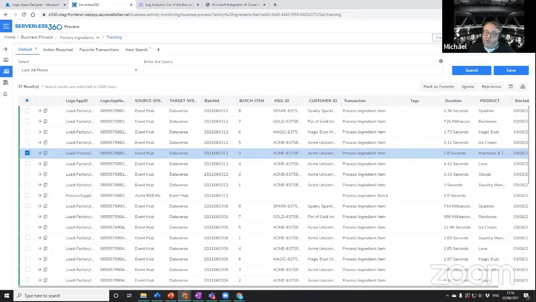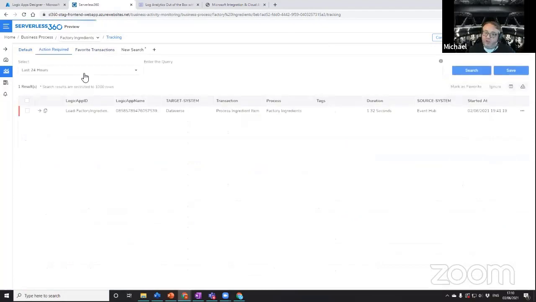The whole idea of BAM is it gives me this way that I can let somebody who's not an integration expert have visibility into how this integration is running, and they can troubleshoot some of this stuff. We've got things like some of the features that are quite popular is action required. So in my demo, I deliberately make it have an error every now and again. So here I can go in and I can say, right, instead of having to dig through and find all the errors and how do I know when I've troubleshot them, I can say, right, well, I know this one that ran yesterday had an error.